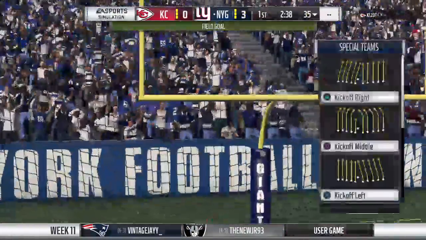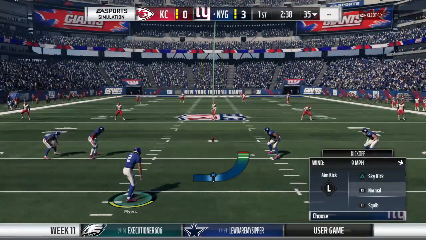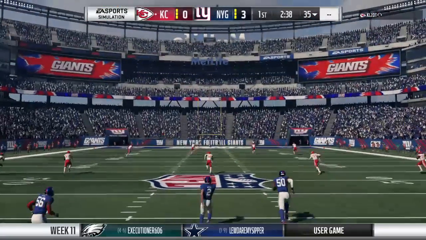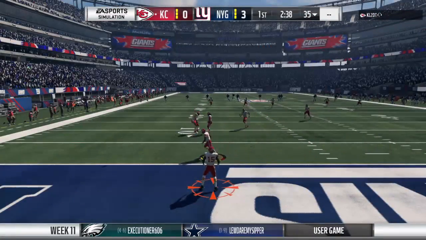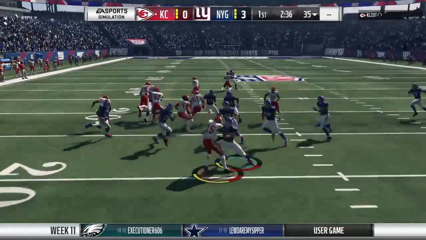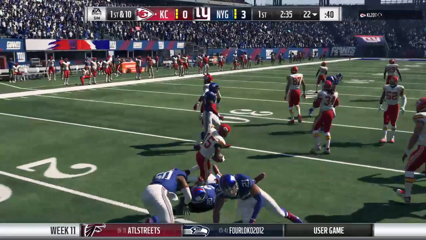And Myers able to knock it through. And the Giants are off now to a 3-0 lead. So the opening drive for them here on their home turf results in a field goal. Now that's the way you want to get things started. Your stadium, your crowd, you've got the ball, put points on the board first, and let everyone start to celebrate.